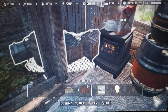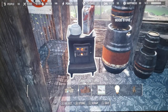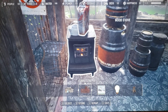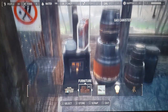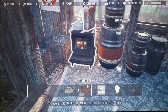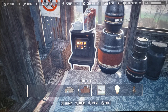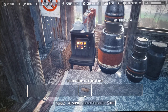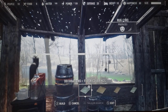Oh. There. Okay. That. Okay, let's... Ooh. Wait. Okay. Let's move that like that. And then decorations, I think? What the hell is that? Oh, mattress. Alright. Floor coverings!